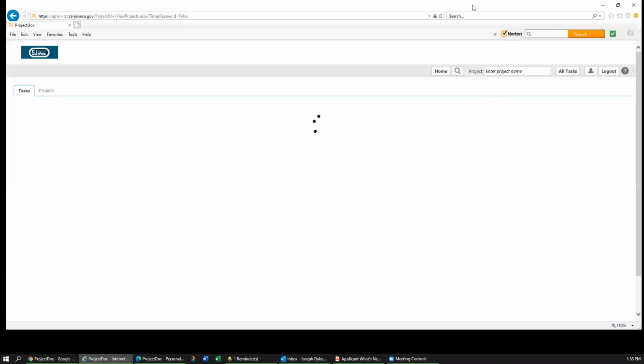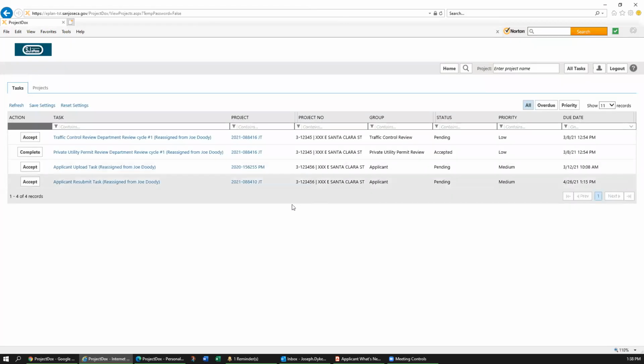The first thing that you will notice when you log in is that the user interface does look a little different. They tried to clean it up a little bit. There used to be more buttons along this portion of the screen. They've tried to consolidate the buttons into the middle portion, the main portion of the software. And you'll see when we get into the projects, they're dealing with that with tabs versus having buttons. So it's all consolidated into one location in terms of what you're actually trying to achieve.